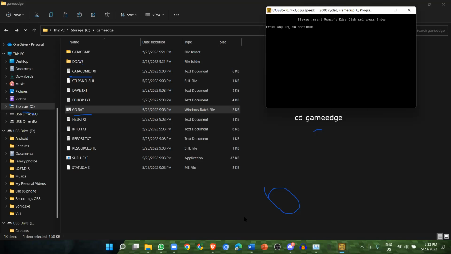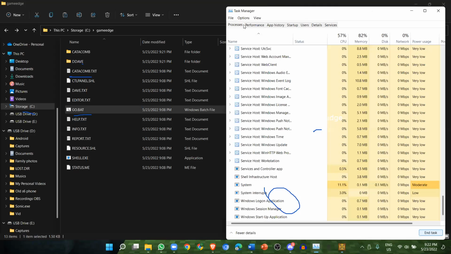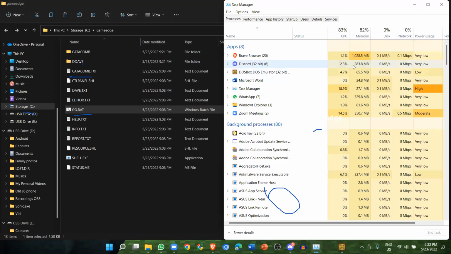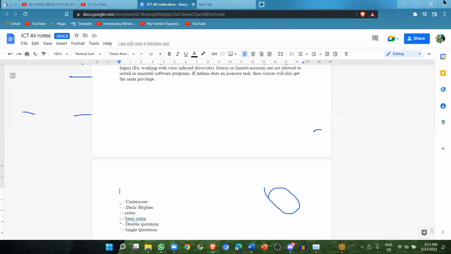No. I think something is wrong. See, it's trying to open it. No, it's responding. Only thing is you have to press Control C, maybe Control C to cancel the command.